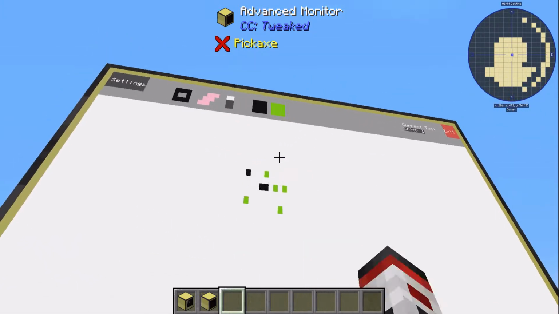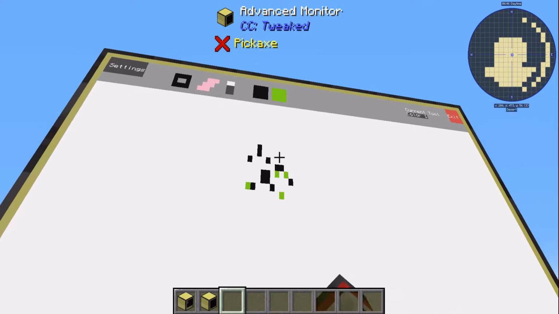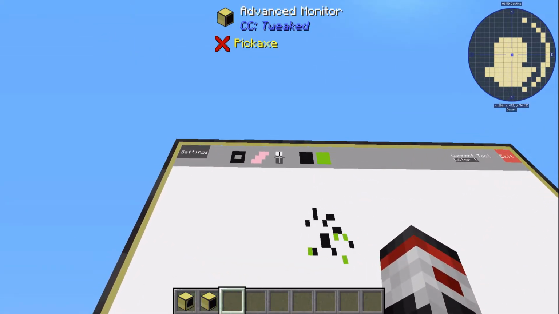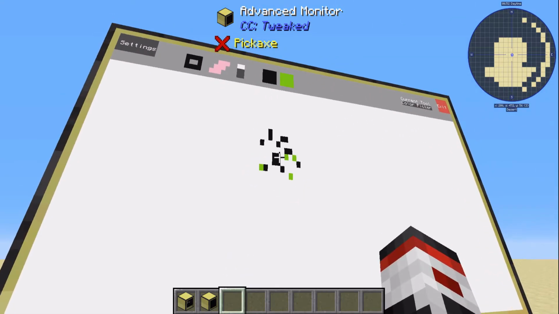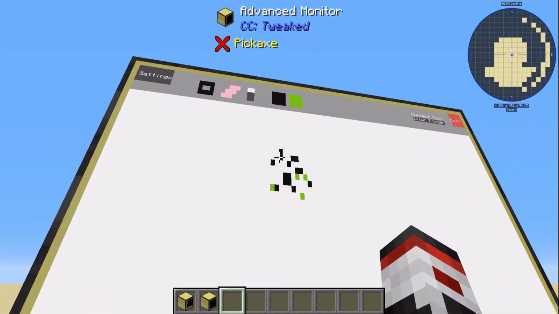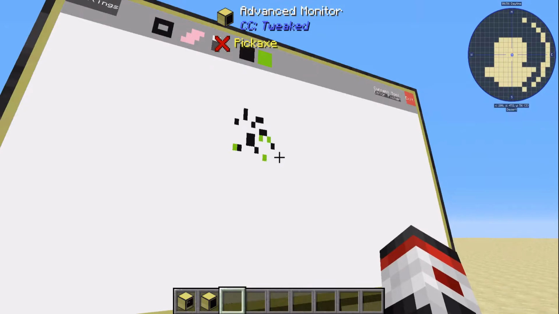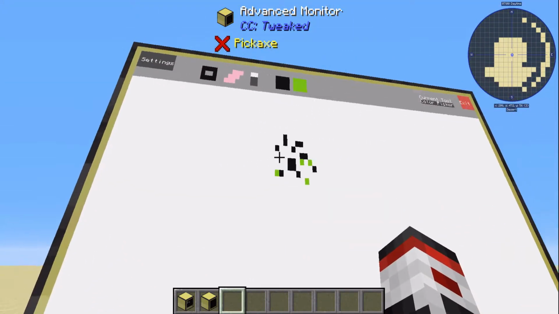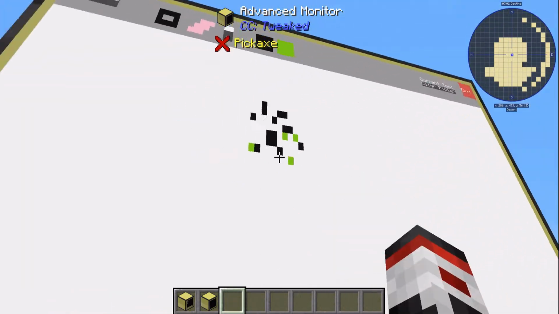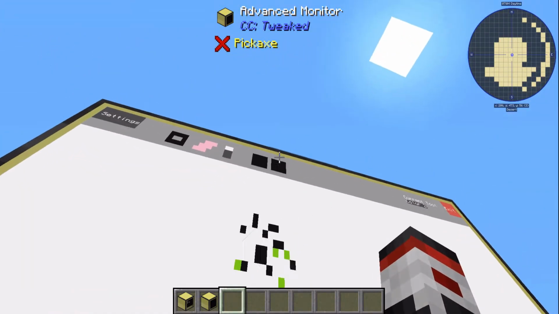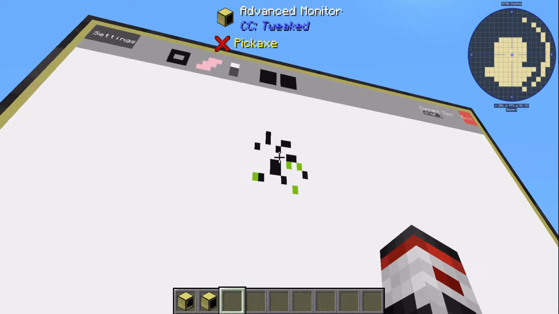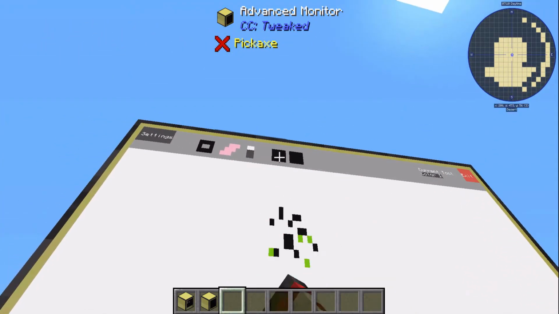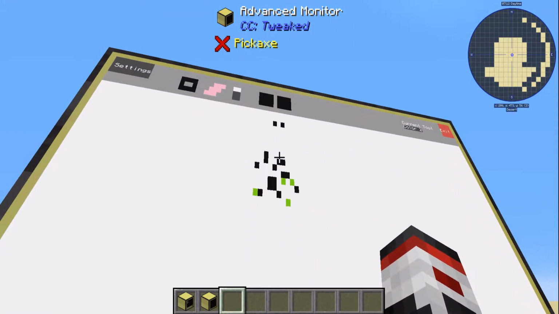Now, I have a bunch of mess, right? You know what, maybe I don't want green. If I go and select the color picker, I can pick black. You can pick any color on the screen, as long as it's not empty. See, clicking empty doesn't do anything. If you click black, it turns your second color into whatever color of the pixel you click. So now both of these will draw black.